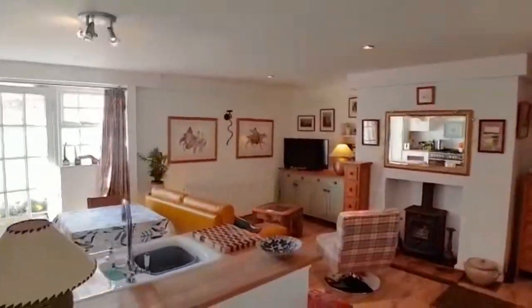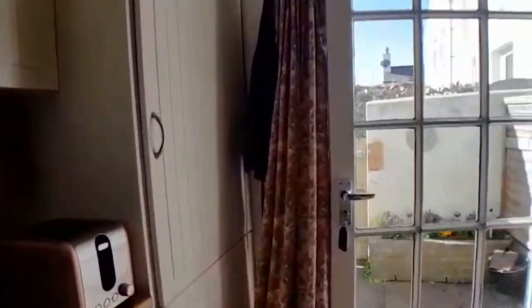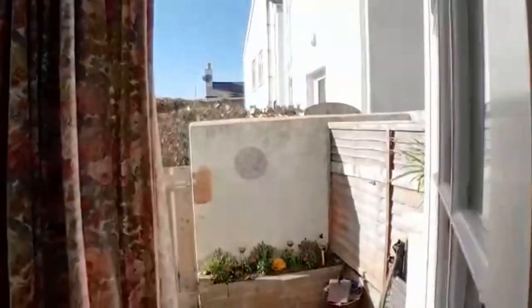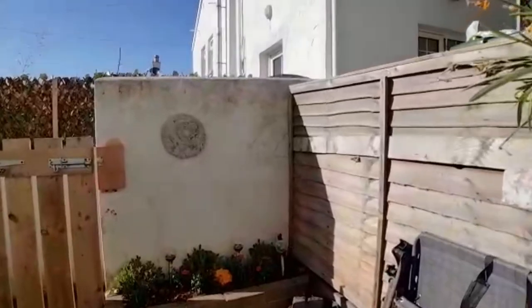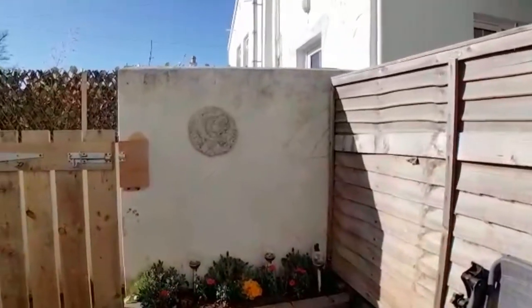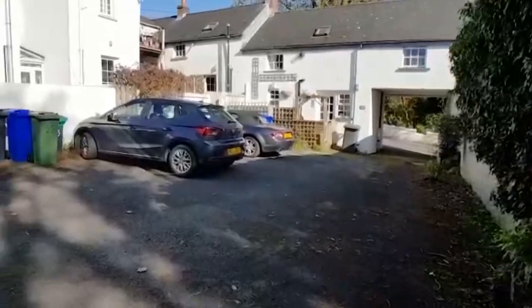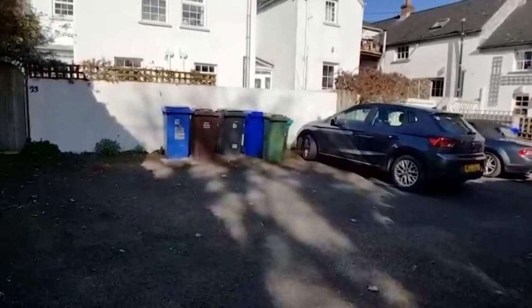And you see the window over the stairs, nice feature window. And just really to get a look at the little bit of space, patio you would have outside the back doors, plenty of room to sit out there. And then we go on to look at beyond that little gate, goes through to the parking area, and there would be room to park one car. That's accessed through the archway that we showed you earlier on.